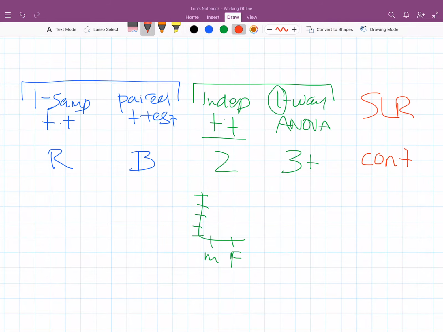And when we look at our data points, what we're doing is we're trying to compare, come on, little dots, we're trying to compare the average for those two groups. And if I had very, very good skill, I could draw my little tiny normal curves here. And so we're looking at whether the average for those two groups is the same or whether there is some kind of a difference between those two. With a one-way ANOVA, we're looking at three or more groups. We may have A, B, and C.